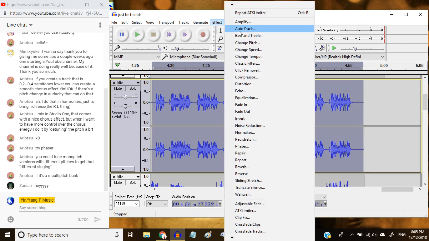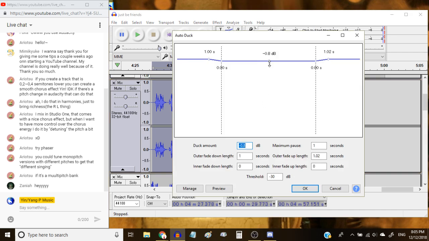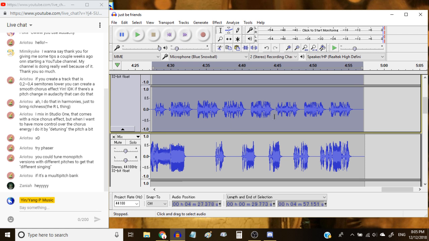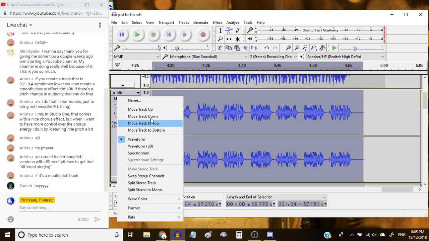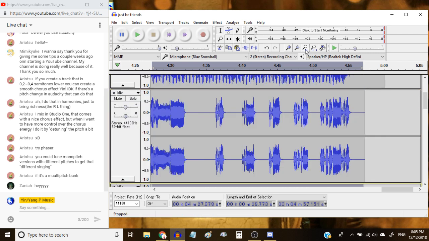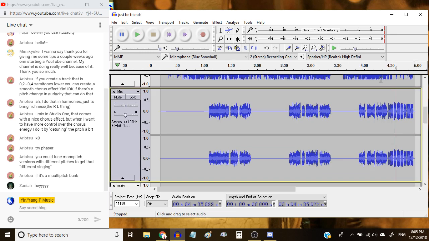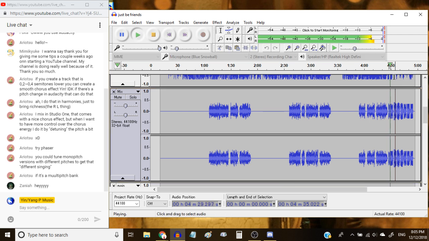And use auto duck. So basically, there we go. It'll kind of mute whenever it detects audio on the track beneath it. This can also be kind of useful when the instrumental is just being an ass and won't let you hear your vocals, but you don't go crazy with it, because it will sound weird if you go crazy with it.